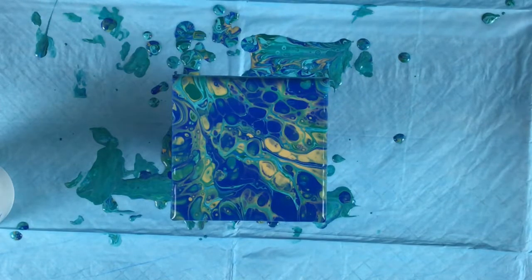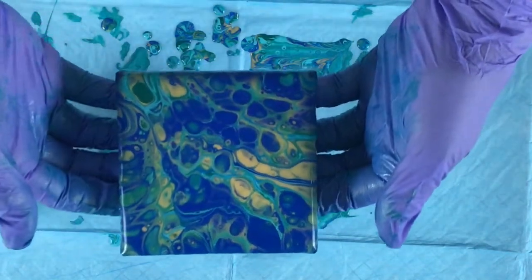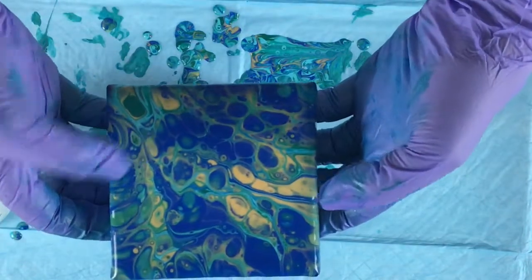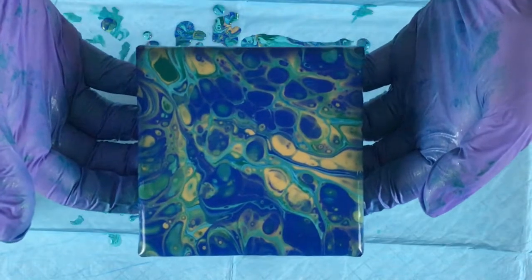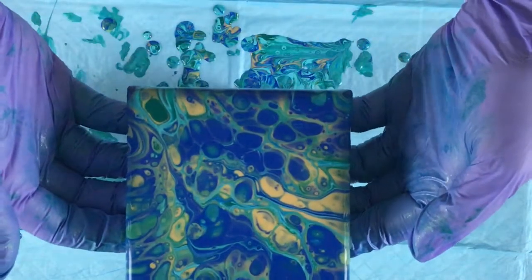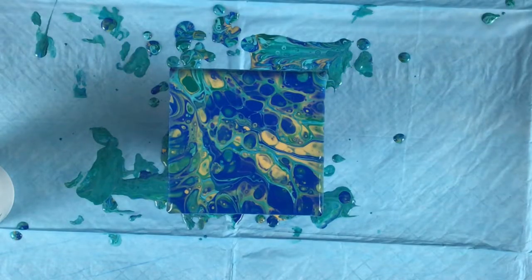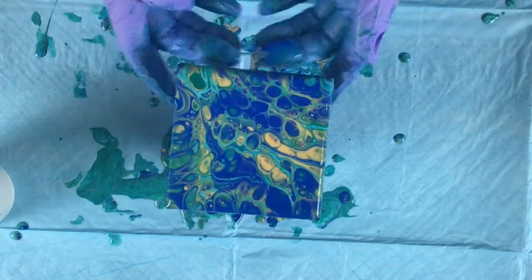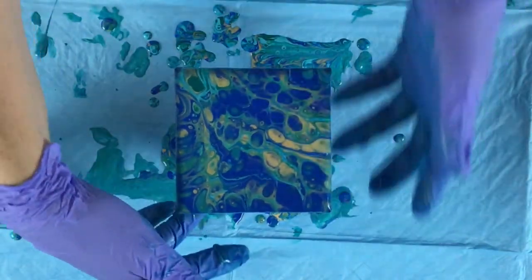I'm going to have them come back and give you all a finished look at this when it's done drying. Let's see if I can give you all a little bit of a close-up here. See how that green is popping into the blue now? Oh, I'm really liking that. Oh, I need to do my edges. It's already dripping off, which means it's going to draw paint off my canvas.